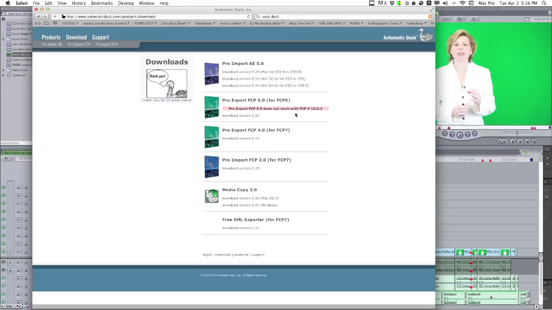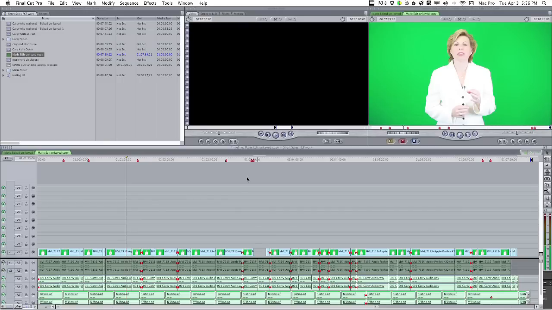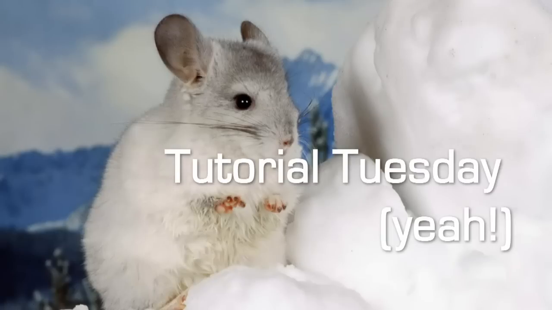So go ahead and download that first, and then get it installed into your plugins. For methods on doing that, look below in the description. It can give you a little bit more thorough of a detail on how to do the installation, but we don't want to waste our time on that. What we want to do is, once you've installed it, use it.